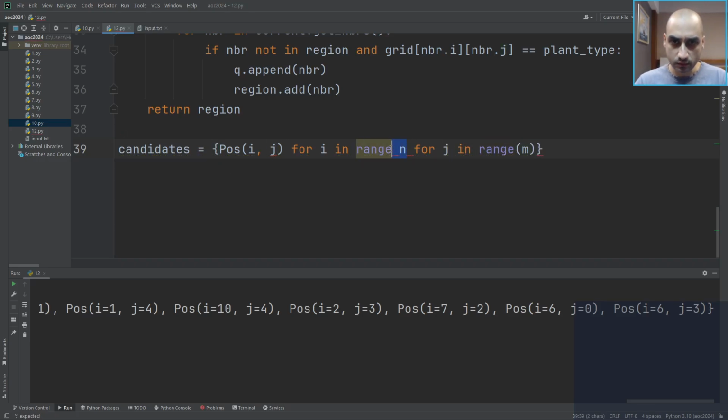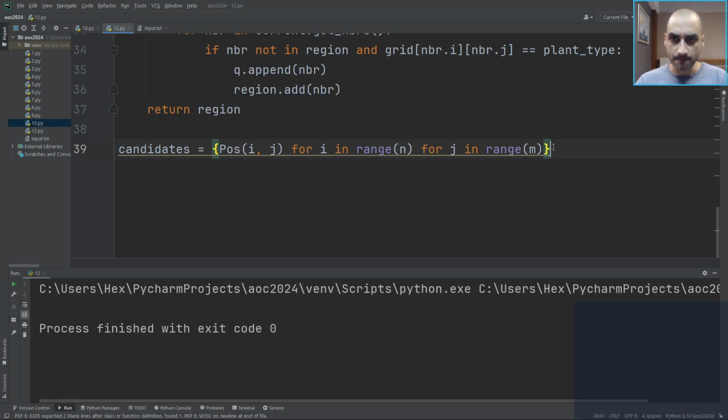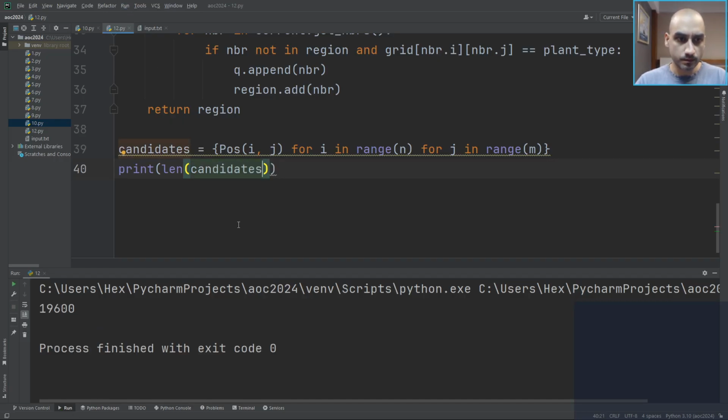Am I allowed to write comprehensions like this? Yeah, okay. So that contains everything. 140 times 140 is indeed 19600. So that's all the candidates.